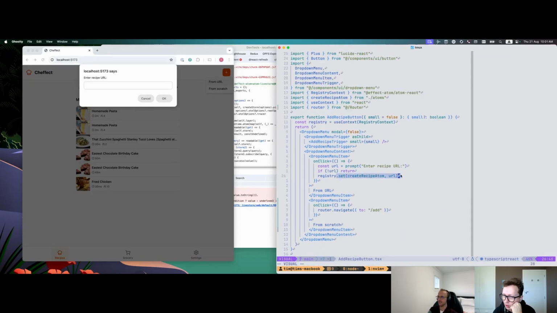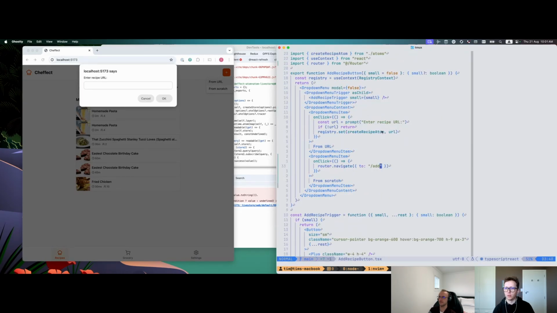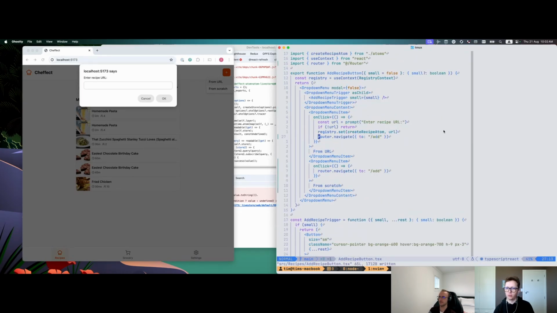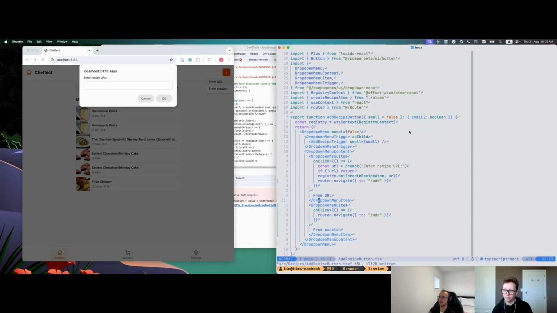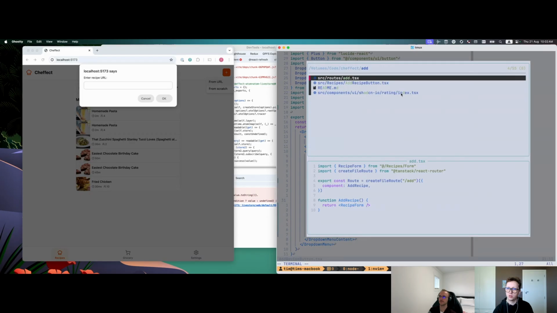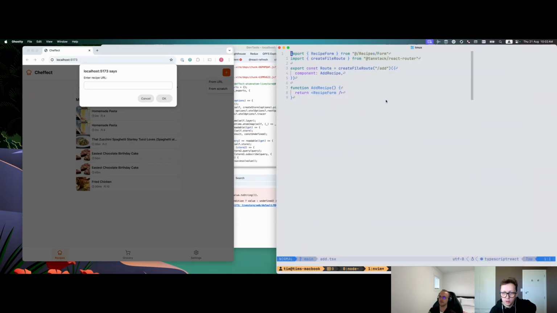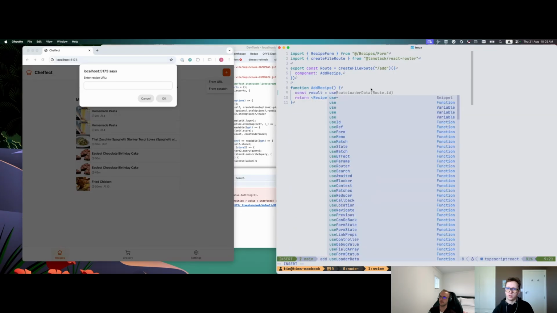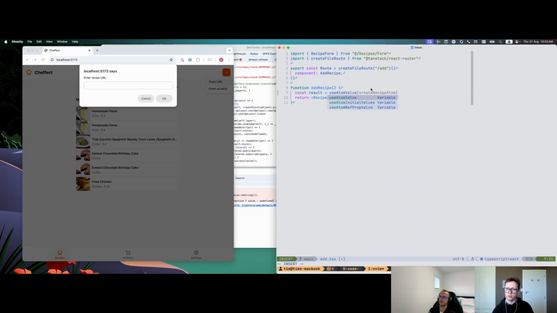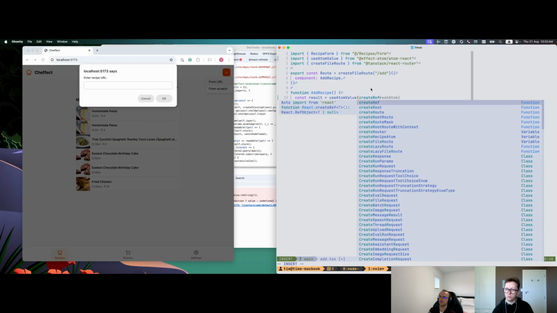Now let's go. So we trigger the AI stuff. And then maybe we navigate to it anyway. And then in the form on the add page, we check the state of the AI item. So result equals use item, create recipe item.